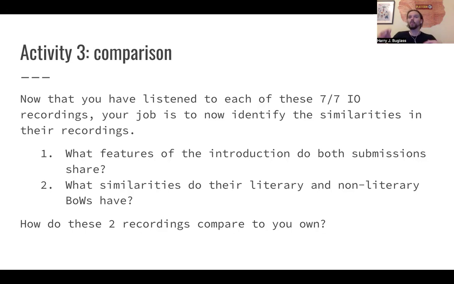Think about what mediums they use. Does one use a painting? Does one use an advertisement? Are we going for quantity or purely quality? Because you'll find that the quality of argument is what bolsters the score far more significantly than the number of non-literary works. So you may finish this session thinking, okay, I need to get rid of one of my poems or one of my non-literary works.